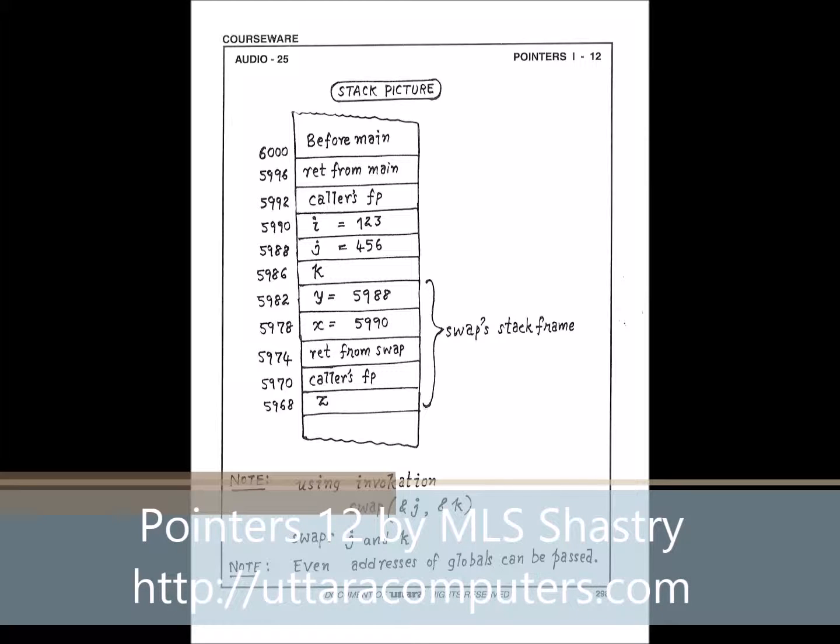Correct? In fact, tomorrow you can see it is modular also. Instead of saying ampersand i, ampersand j, all I had to do was say ampersand k, ampersand j. Because swap did an anonymous access of the originals, it could actually swap k and j tomorrow without even a change of code. Absolutely the same. First of all, it didn't know it was i and j it was swapping. So it can swap j and k tomorrow, x and y the day after tomorrow. It can swap any couple of local symbolic references.